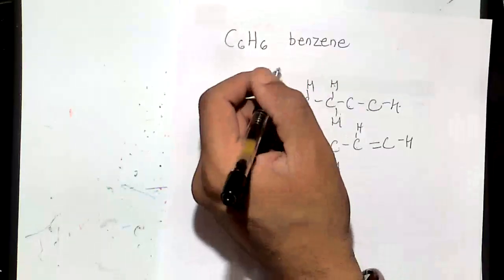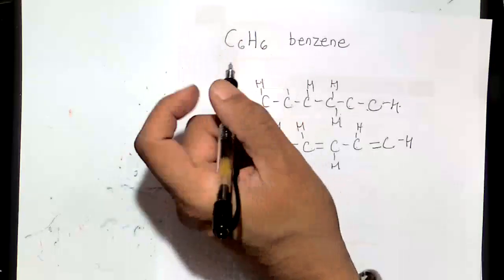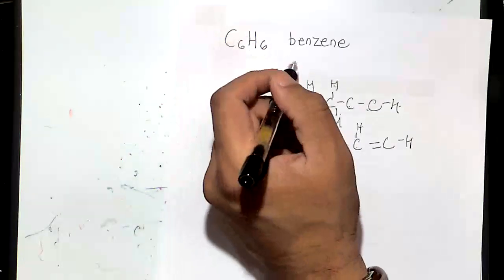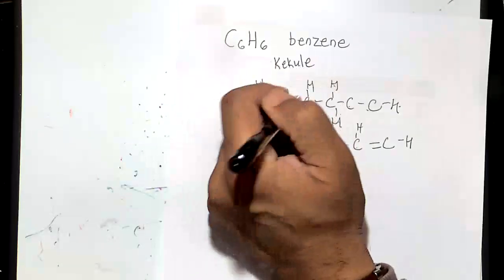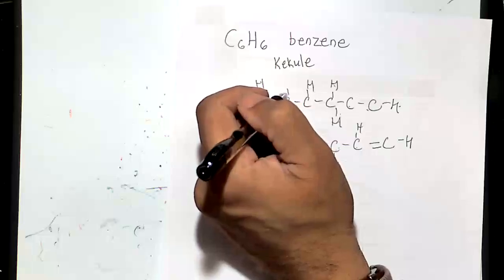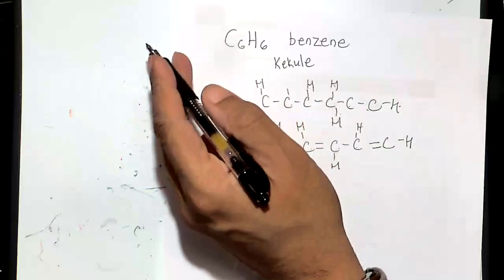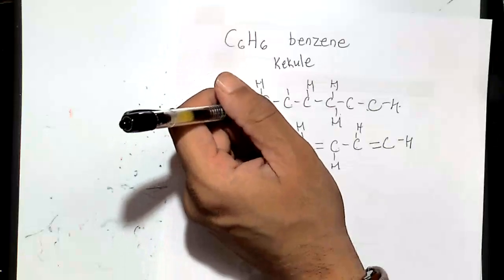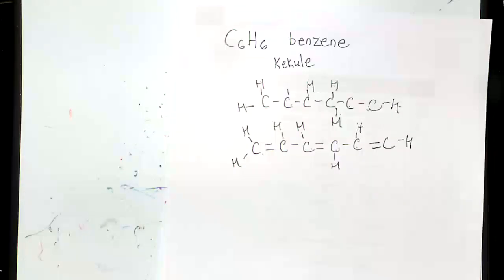Actually, the person who discovered this structure got it in a dream. I was reading a book about dreams, and the person who discovered benzene, his name is Kekulé, struggled like we're struggling now, but he got it in his dream. So maybe you can fall asleep and figure out the structure. But how would you get 6 carbons and 6 hydrogens together?